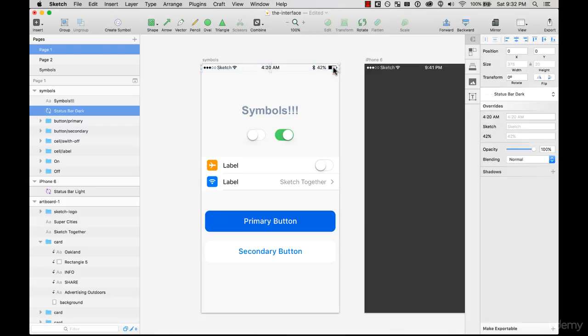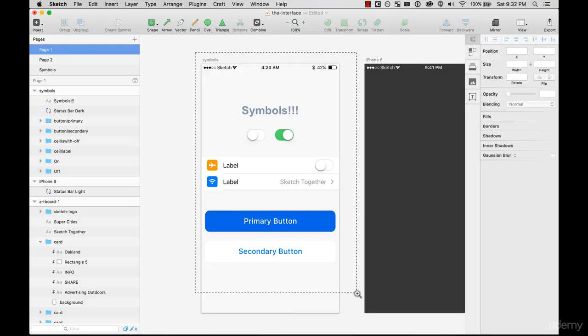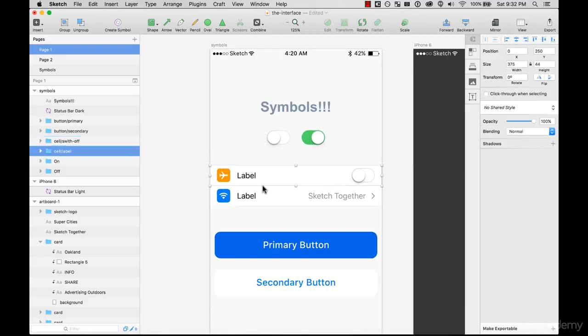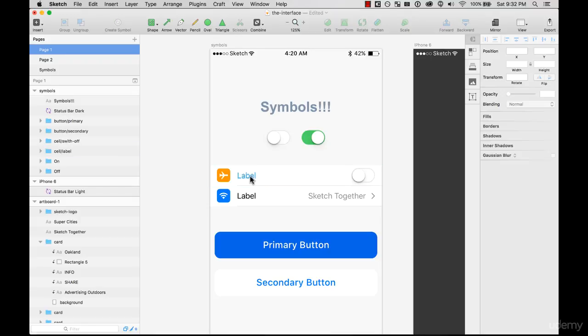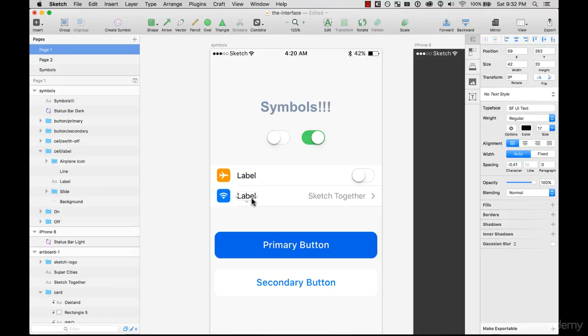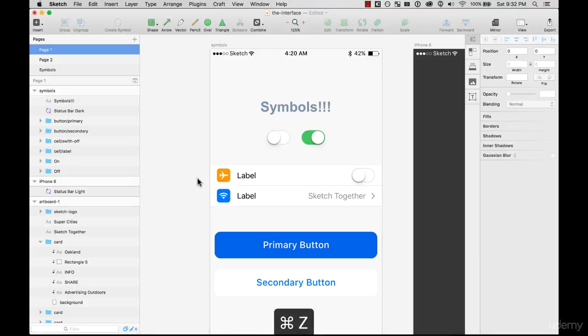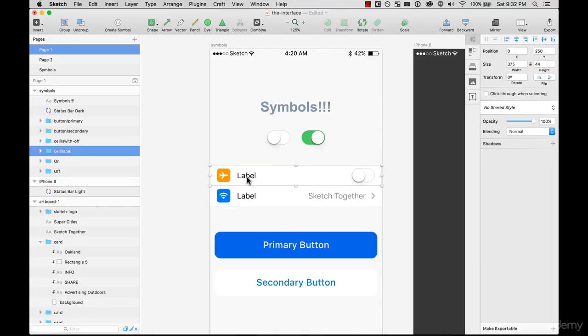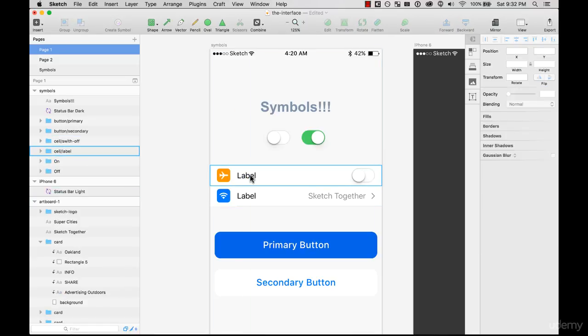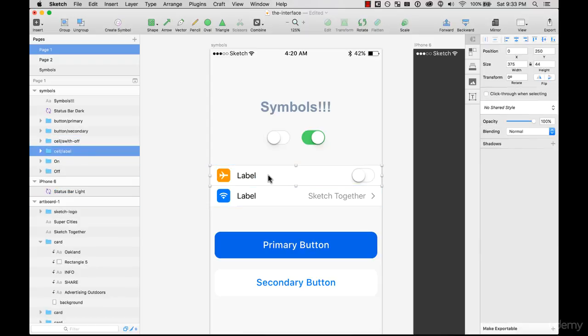These elements you're going to create once and then you're not going to edit them again. But it comes in pretty handy when you're doing stuff that is repeated, but where you also do an edit. For example, here it has a label, but you want to have a list of these elements, of these rows, of these cells over and over, and you probably want to have control over the text. You want to always have the same spacing and the same style, but you want to have control over the text. So let's go ahead and create a symbol from this.